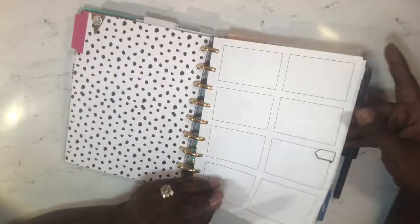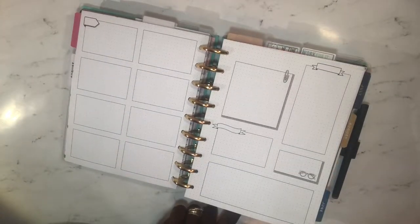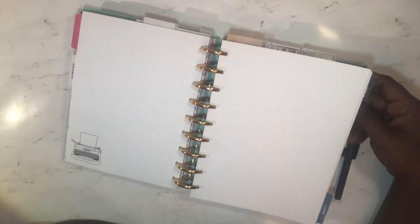These pages here just came out of the journaling notebooks. I threw those in there to be able to jot down some things and ideas that I want to incorporate into my social media planner. And these pages are empty, guys. I was waiting for my whole planner, which actually started in July, to be able to start and use this. It is now July 1st, so I've got to get in there and start jotting things down. But I'm really excited for this July going forward that I actually have my planner set up all together.